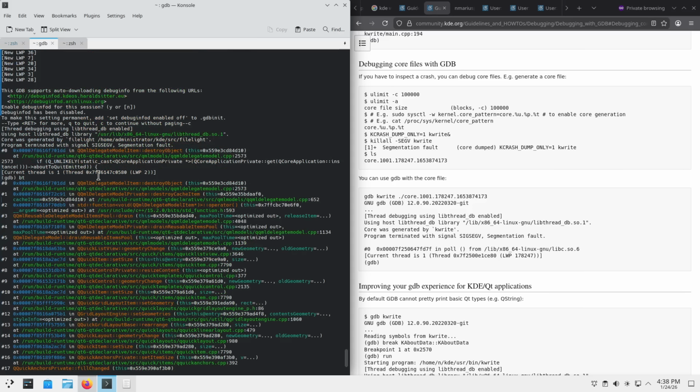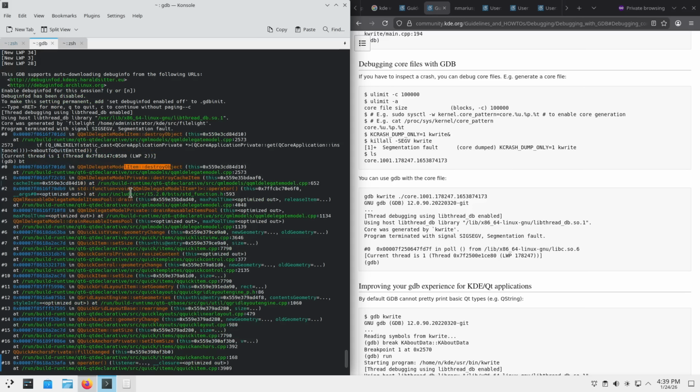Okay, so absolutely all of the lines inside the stack trace contain a correct method name, a correct CPP file name, a correct line number. So it's something about cleaning up maybe the QML engine.